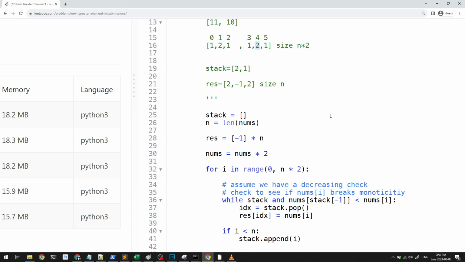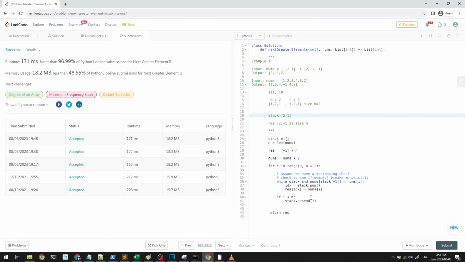So nums at I, when it equals this number 2 here, when I is equal to 4, then we can go ahead and replace this index here with the value. So not this index here, but this will actually be the value here. So we'll replace it with the number 2. So that's again how that works. You can think about it in terms of that solution. Just go ahead and draw out one example to see why it works.